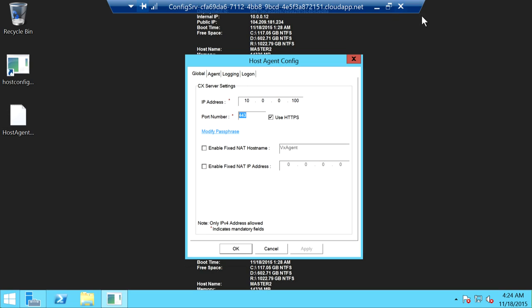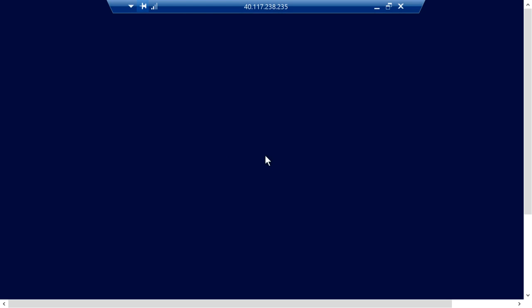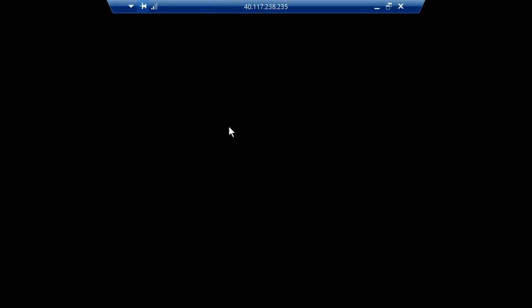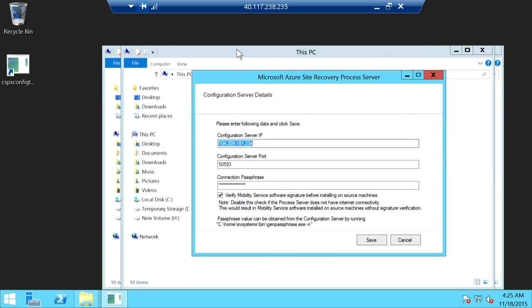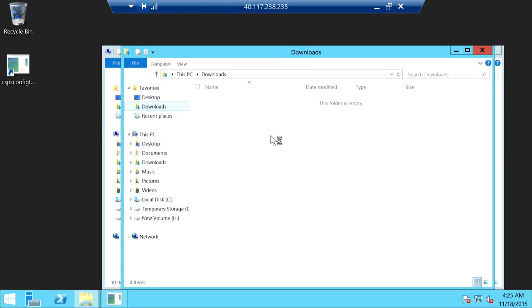The endpoint is required because later when we deploy and install the process server, so the process server is just a zip file that you download. Once you've got it downloaded, it's basically a zip file with two programs that you need to execute.